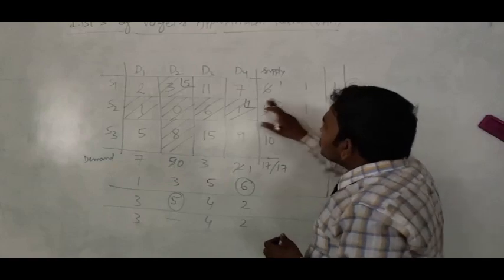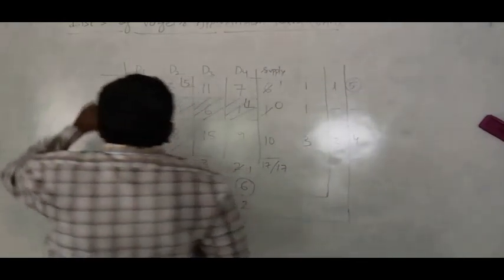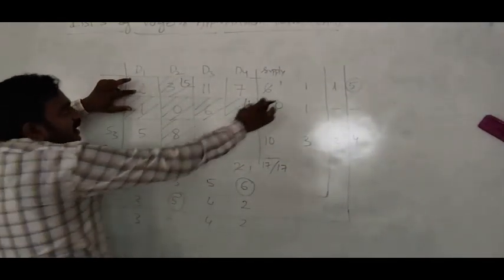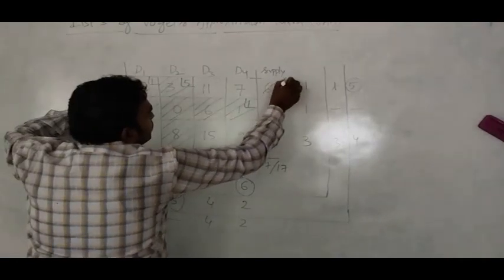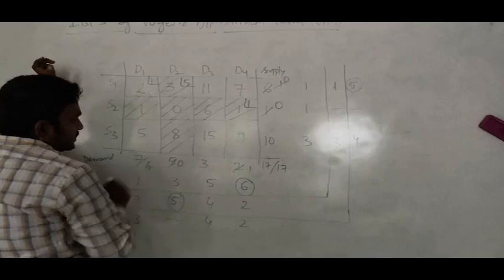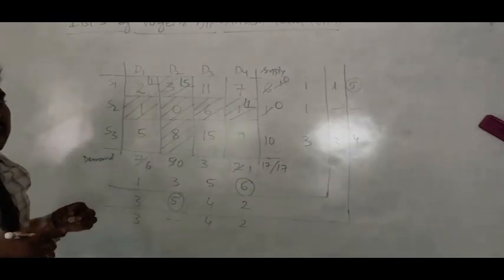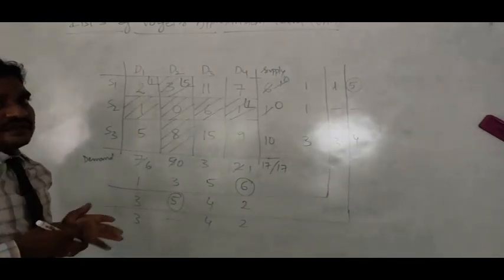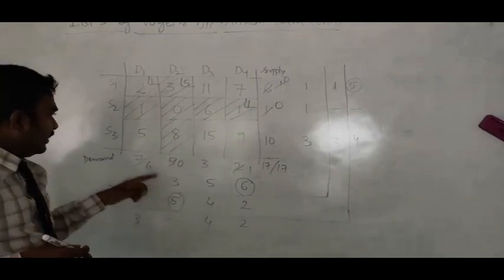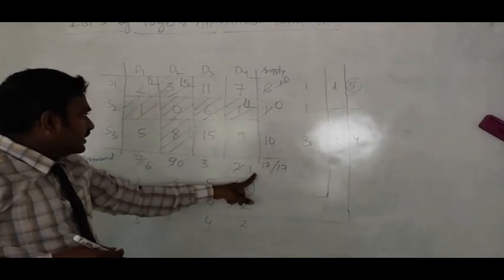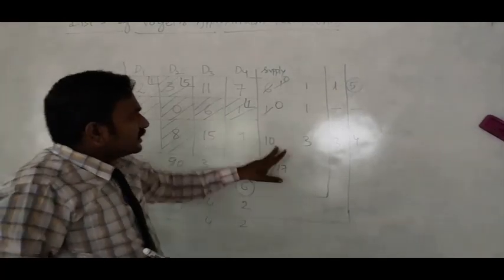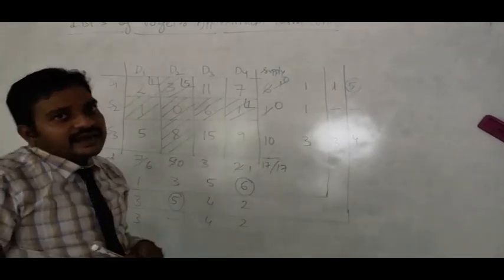This 5 is because of 7 minus 2. Right now the two cells are 7 and 1. So allocate 1 here. This becomes 0 and this becomes 6. In between, if you have any doubts, then check out the supply and demand again. Till now 6 plus 3 plus 1, that is 10, and here 10. We are going the right way.